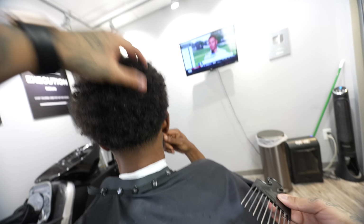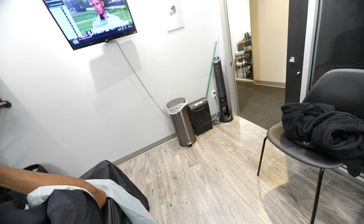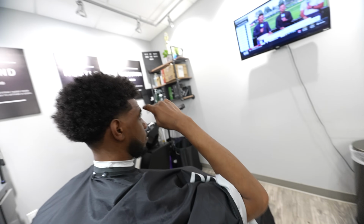And now all we're doing here is prepping the top for the trim. So I'm gonna go ahead and dampen the hair, pick it out, and that's gonna get us ready to come in and trim it. Now we're not doing a lot. All we're trying to do is get rid of the ends, make it look a little cleaner, more put together.